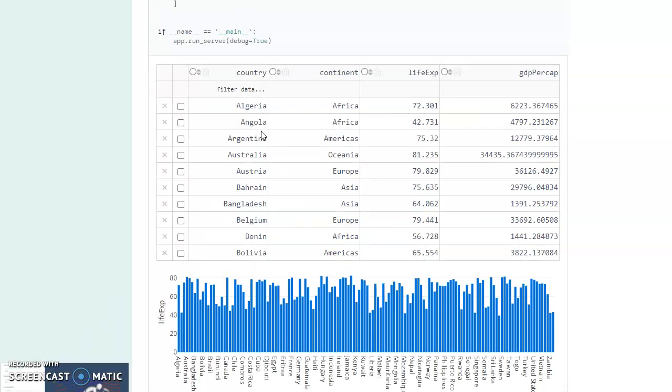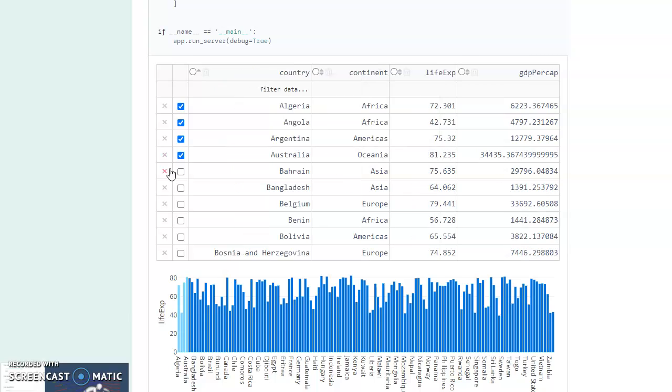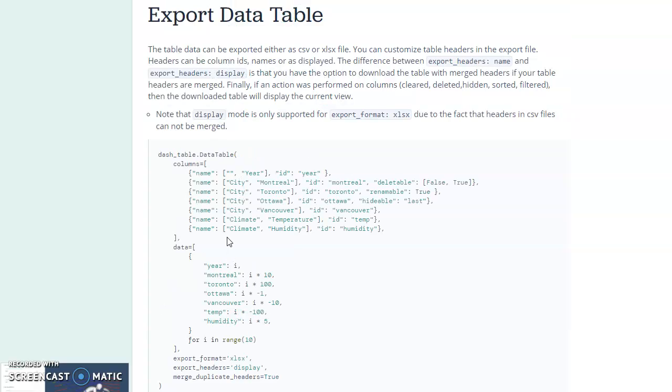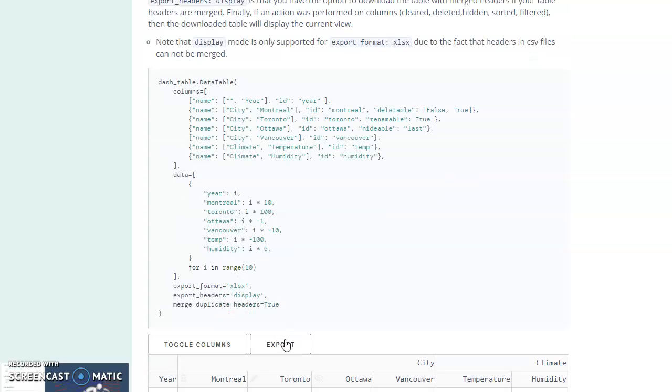And lastly, just for completeness, these tables will give you basic Excel-like functionality like sorting, filtering, selection, deletion, uploading a CSV, and the number one feature of any BI tool, the infamous export to Excel.